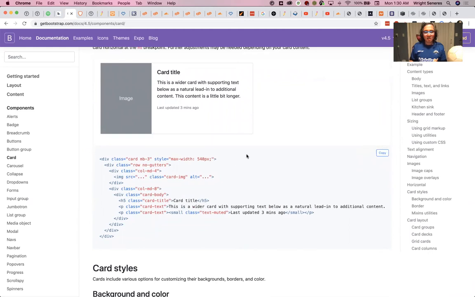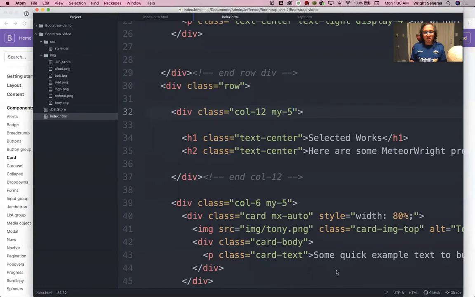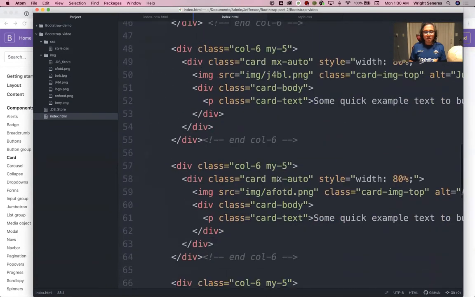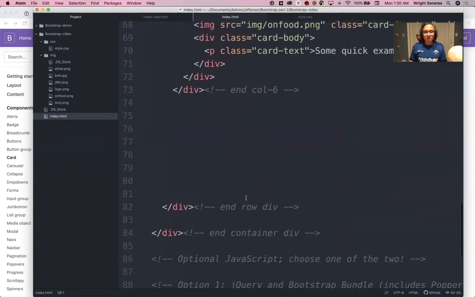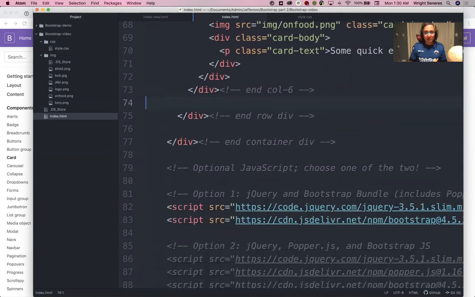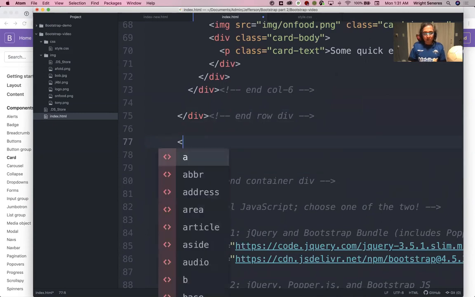And then let's take it over to our code here. I'm going to reduce the space here. Again, start a new row.